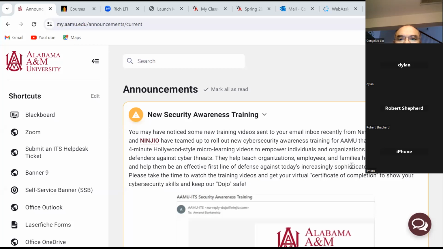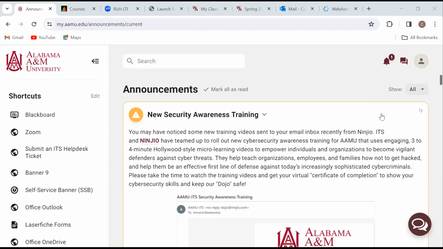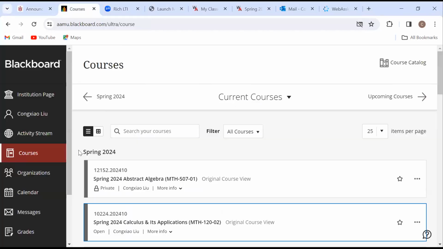I want to share my screen from time to time. Let me share. So you can see that's your web page, the page when you log in. You just click on Blackboard, and it should show you all the courses you have. If you click on it, then you can find the semester.